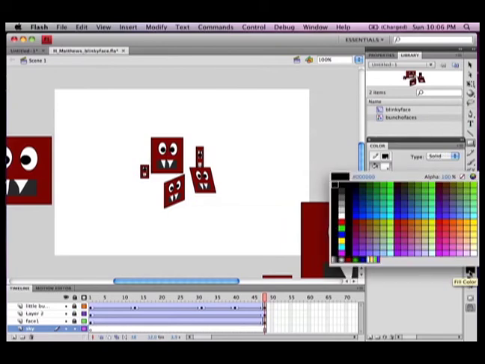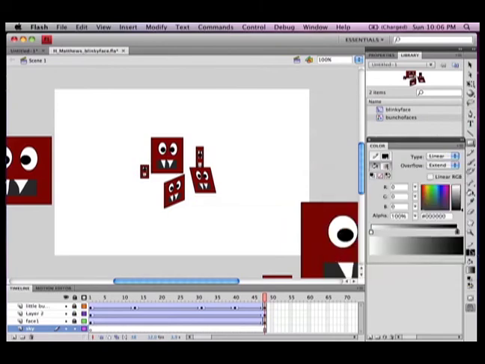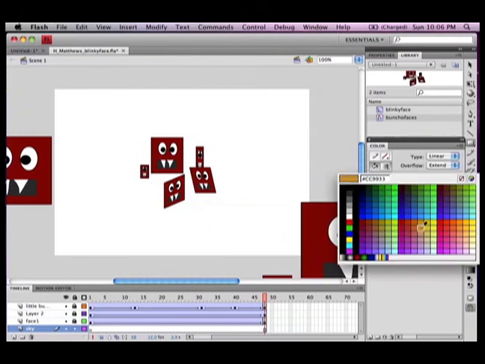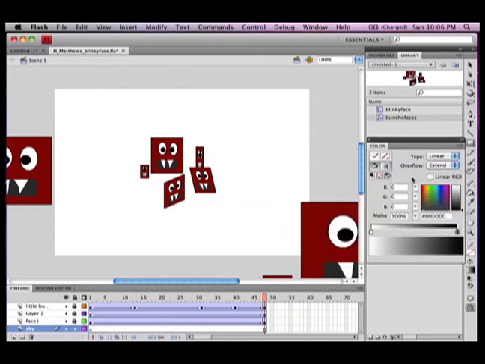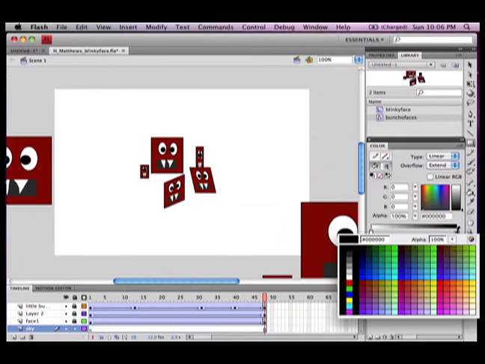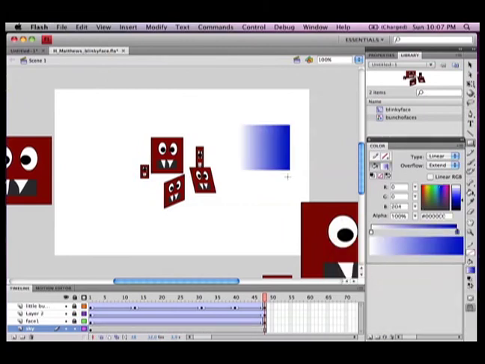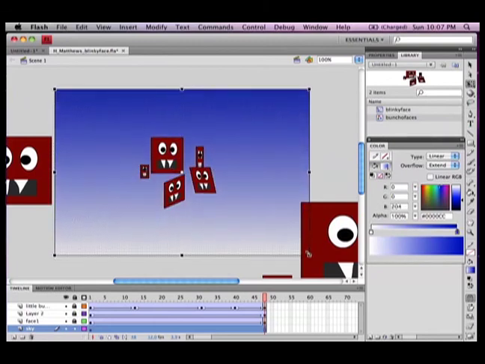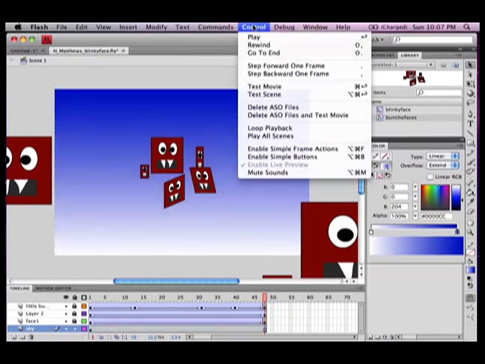I select the rectangle tool, and for my fill color, I want a graded color. I'm sort of messing about here with the color palette, but what I really meant to do here was click on that little color selector, and that allows me to put blue at one end with white at the other. I draw the shape, but then I use my free transform tool to put the light bit at the bottom and drag it out like that so it fills the stage. You want the lighter bit at the bottom just because that's the way the sky looks, don't it?